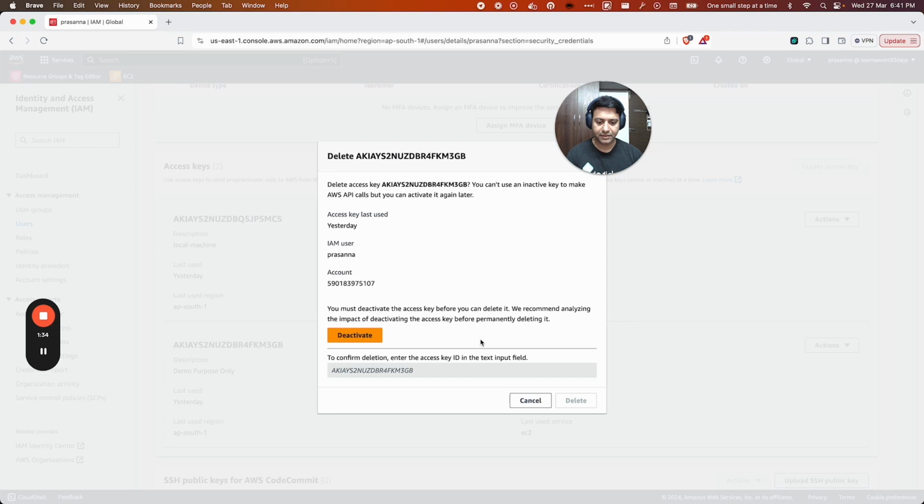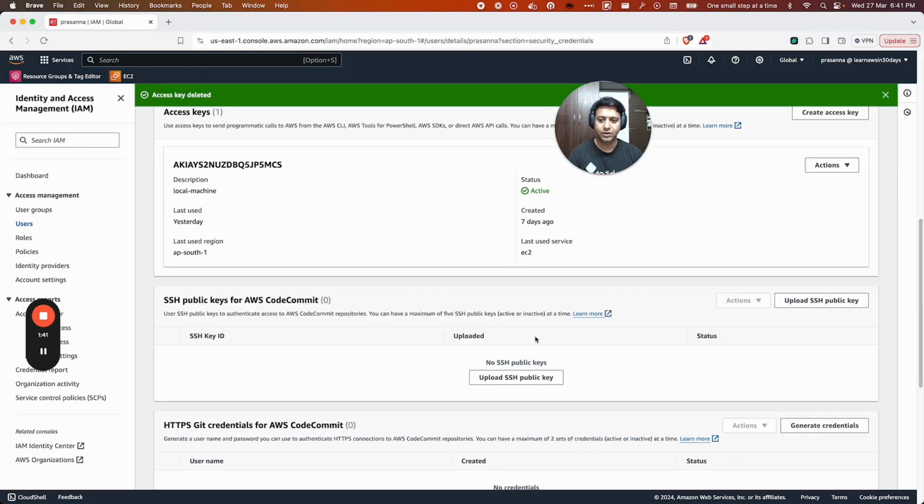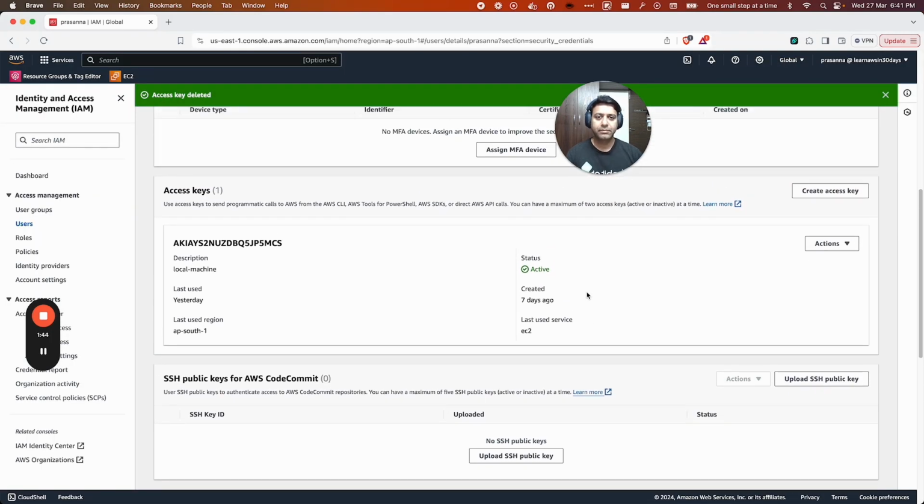Okay, I'll deactivate. Okay, I'll delete this also. Okay, so a warning before creating the access key. This secret key and access key is confidential information. So you should not share this with anyone. And for this demo purpose, I'll create a key and then I'll destroy the key once the demo is over. You can also do the same. If you're going to have the keys for long-time usage, make sure they are stored in a confidential place.